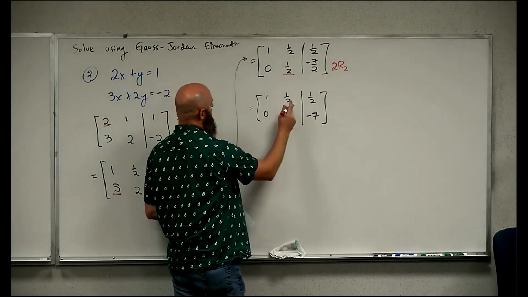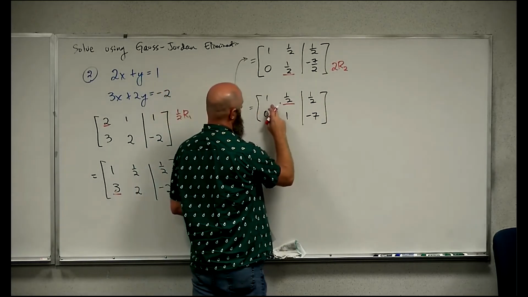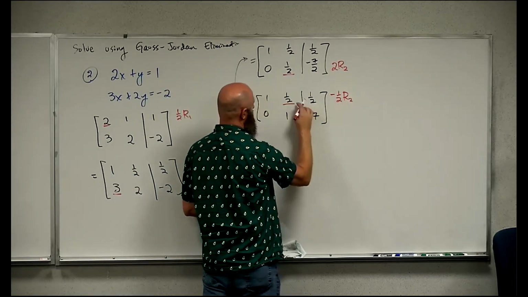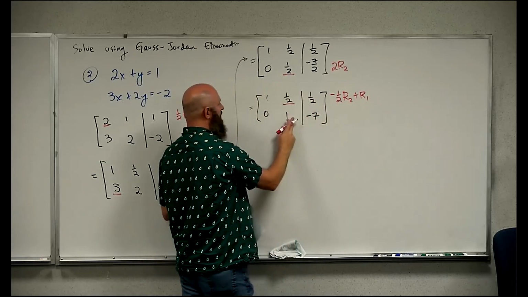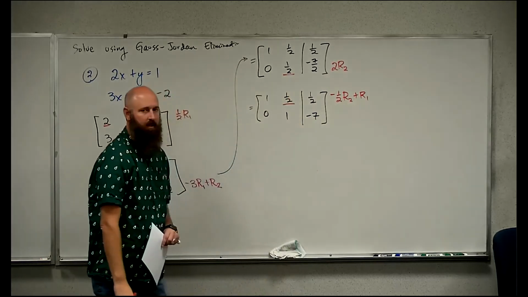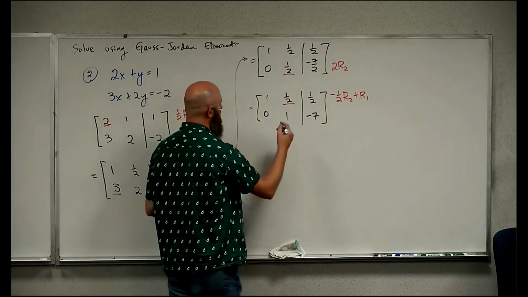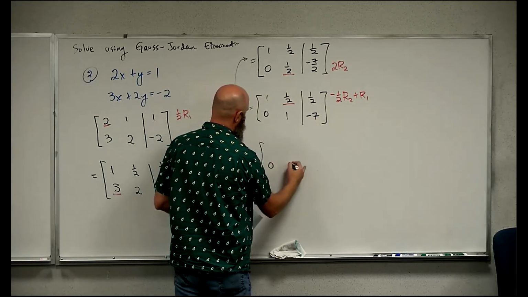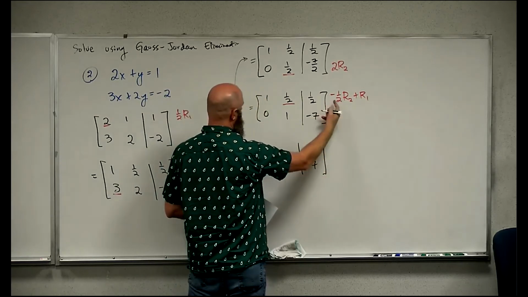All right, so now we need to make that 1/2 a 0. So here we do the opposite: -1/2 times row 2 plus row 1. We're always going to multiply by the other row and add back to what we want to change. That's going to keep a consistent pattern for those. All right, so let's do that. Now, row 2 is not changing, so I'm going to go ahead and write it down. And then row 1.